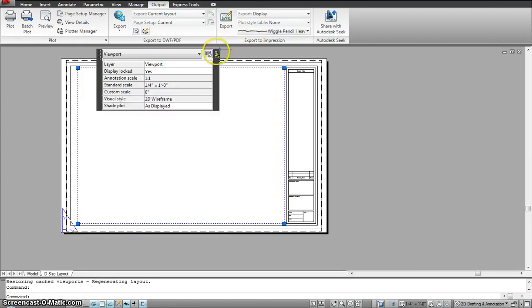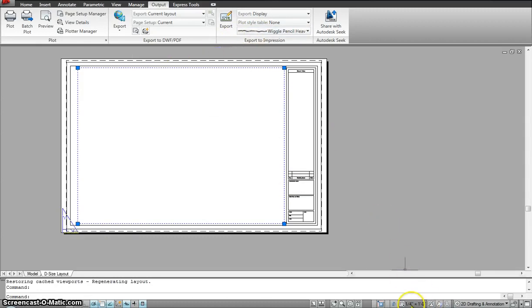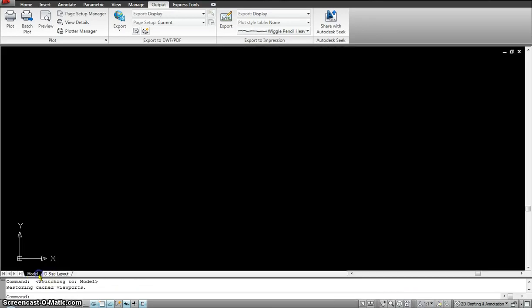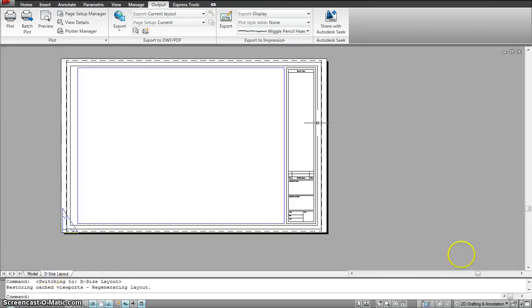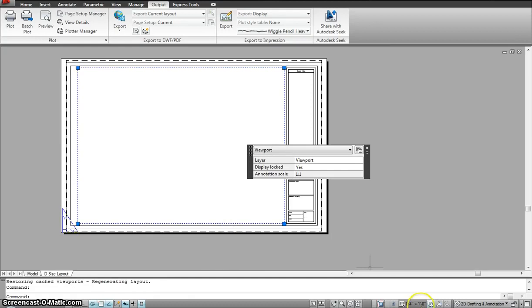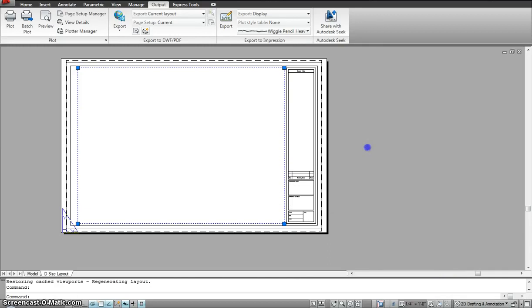Now if you look over here, right now the drawing is scaled to 1/4 scale. When we are drawing over here it is 1:1. Right now that got scaled to 1/4 inch corresponds to 1 foot.